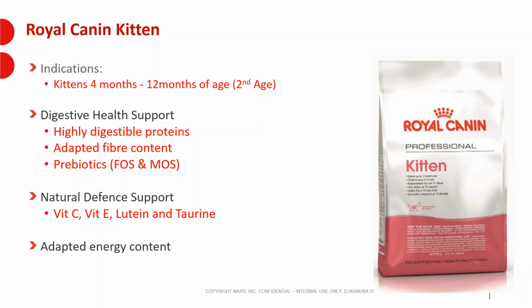All in all, we can see that this is a vital period in the life of a kitten, and it's important that we do everything that we can to ensure the correct nutrition for a pregnant queen, to make sure that when she is about to give birth, she's in the right condition, that we provide the right environment for her and her neonates, and that we have touched upon the nutritional requirements of all and some of the sensitivities that are faced by neonates in that early part of their life.